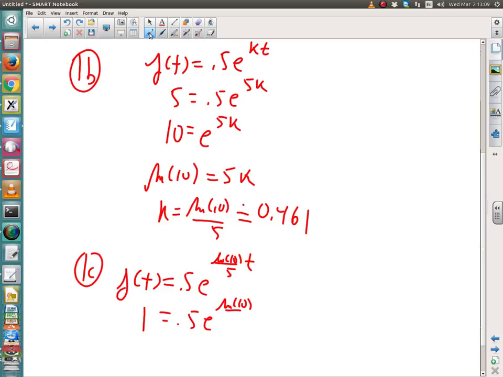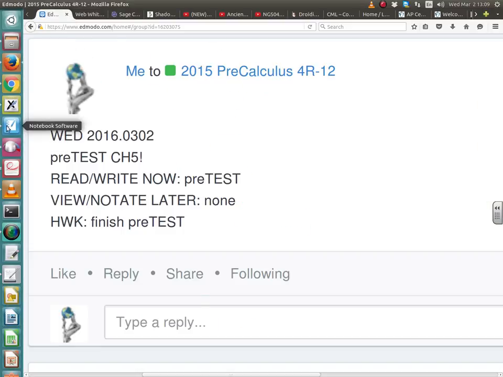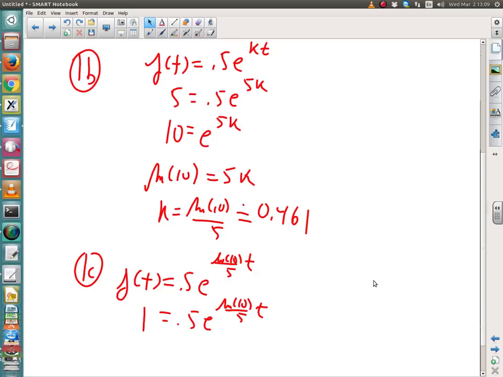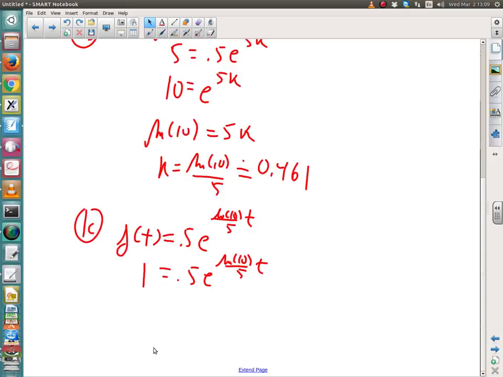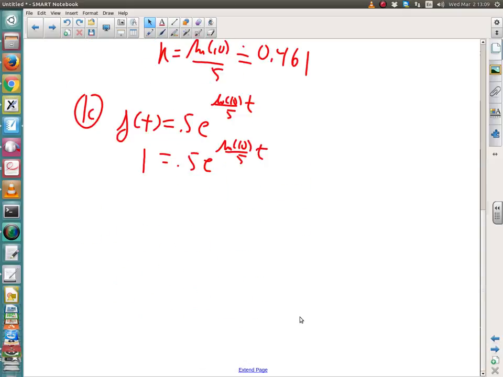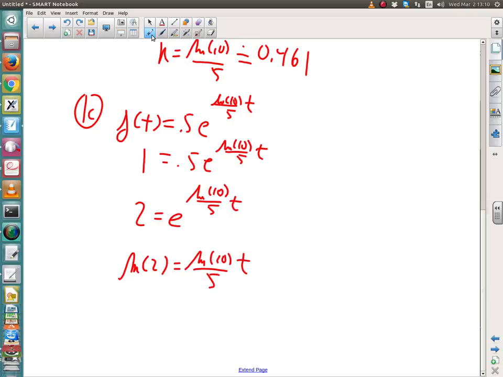Double the initial amount, and solve for t. Make that your y value and solve for x. All right, so divide both sides by 0.5. In other words, multiply by 2 over 1, and you get 2. How do you get rid of the e to the? Use ln. How do you get rid of the number in front of the t? You divide by it. It's a fraction, so multiply by the reciprocal.